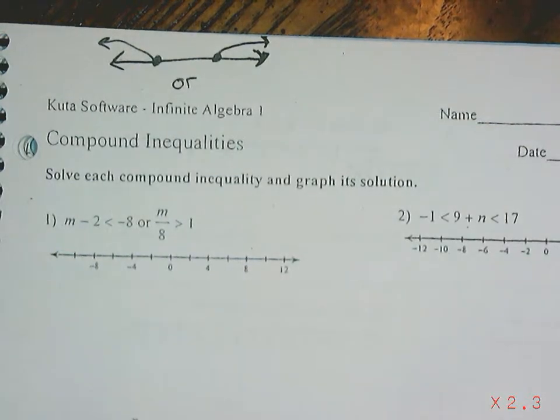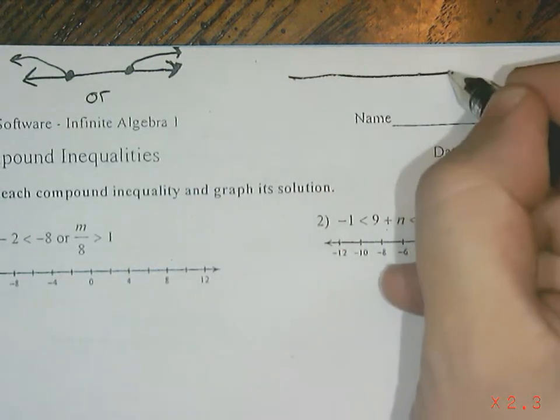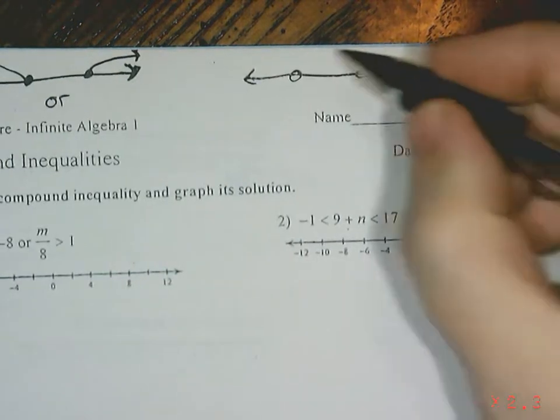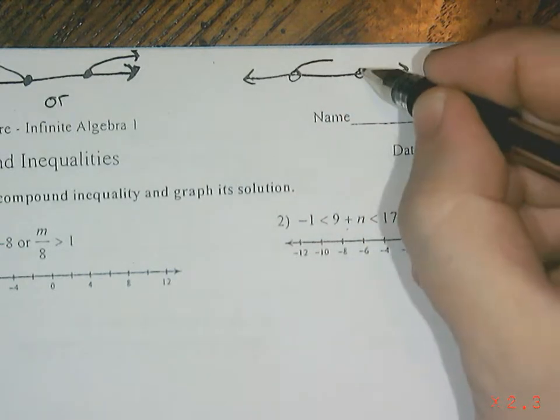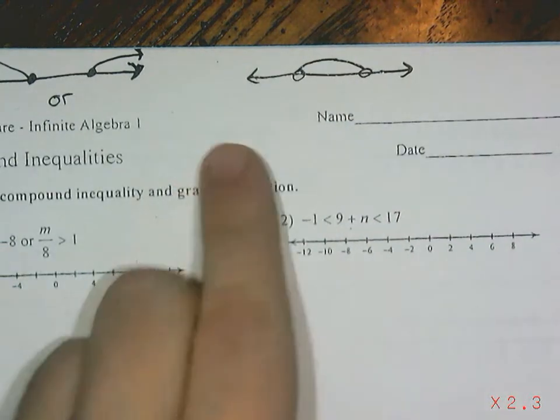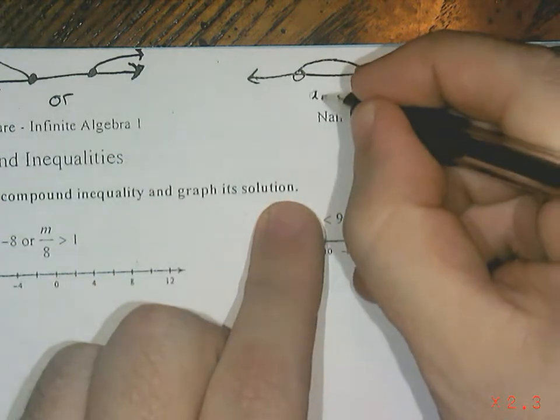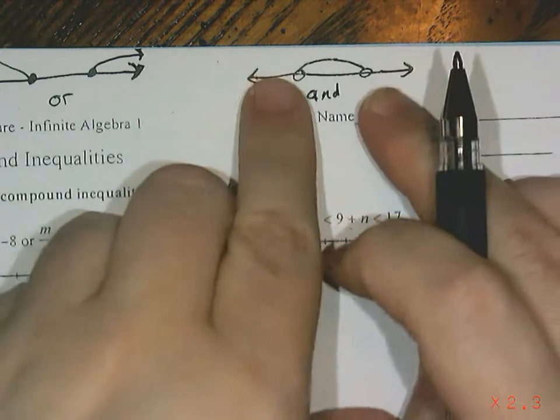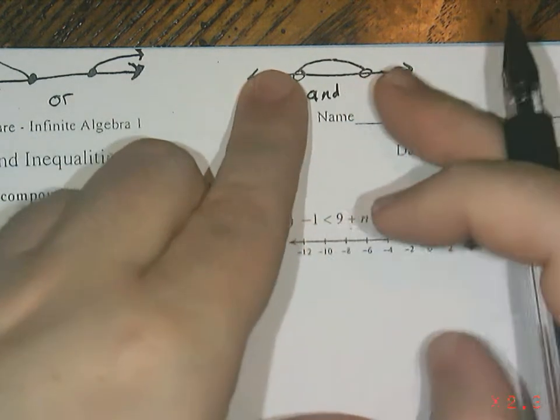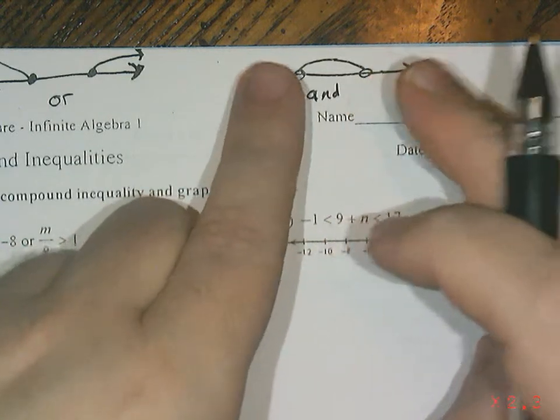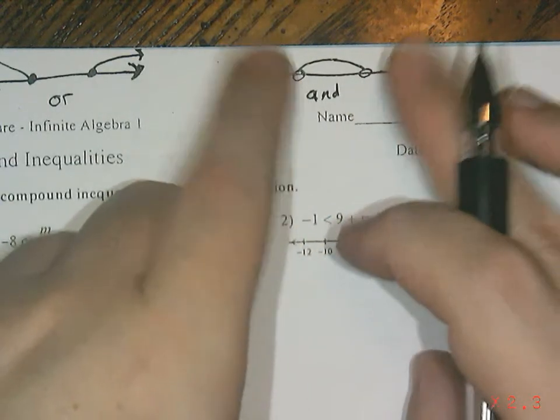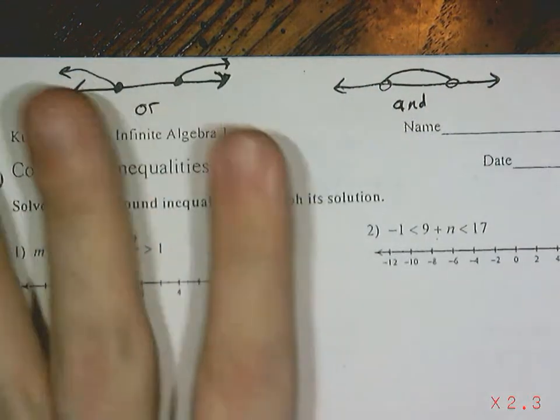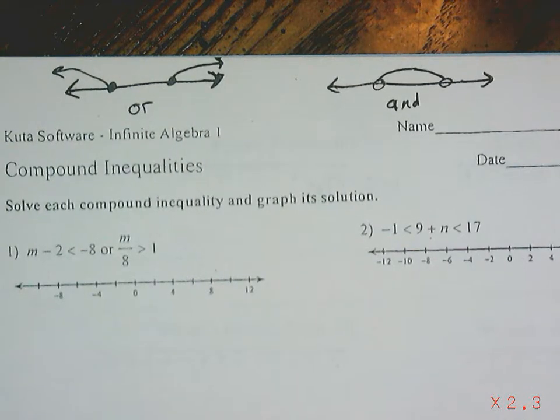The other type you're going to see is you're going to have a number line like this, and they are going to both kind of meet in the middle here, and these are what we call our AND compound inequalities, and they just kind of form a bridge. These are where we get our closed intervals or line segments. So these don't have any infinities at all when you have an AND. These have two. And you're going to love writing interval notation for that. I'll get to that in a second.